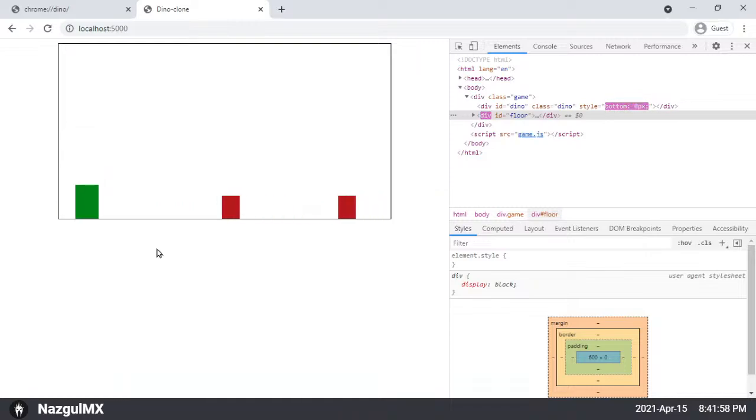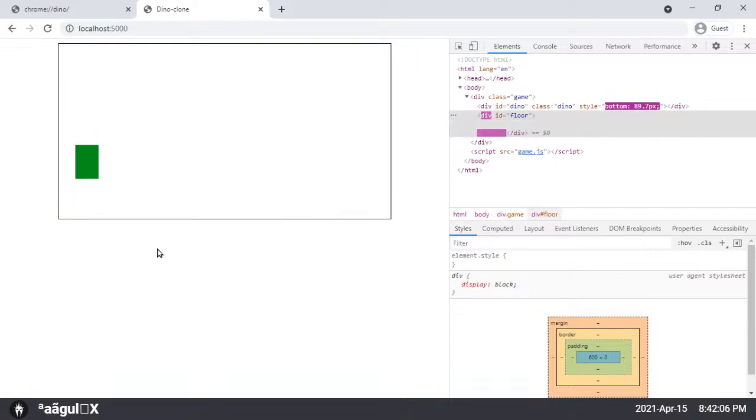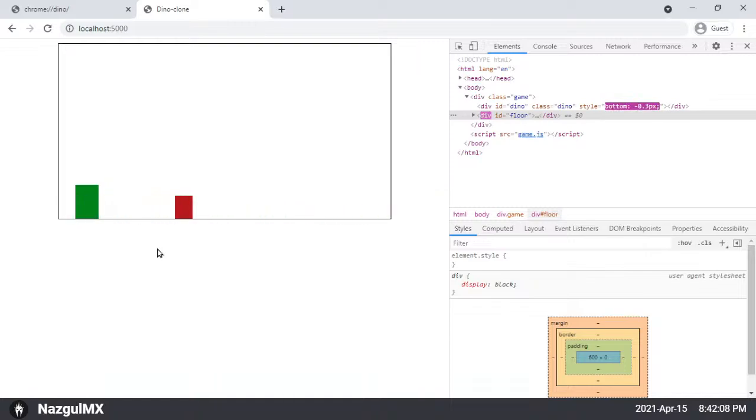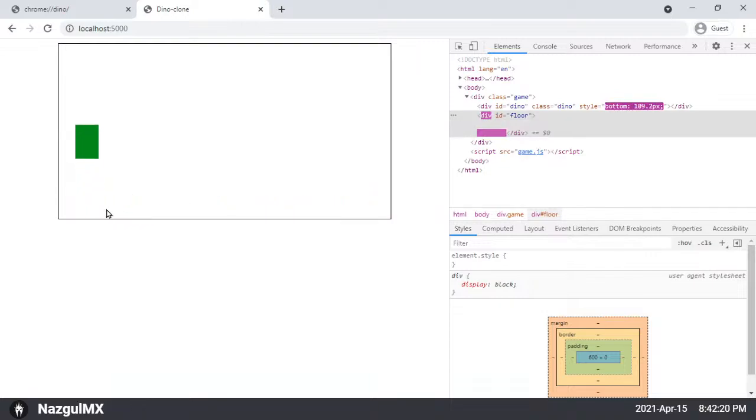Okay, we have basic functionality over here. Right now, I don't know why sometimes the spacebar doesn't work. But if you notice, you can go through the cactuses and nothing happens.